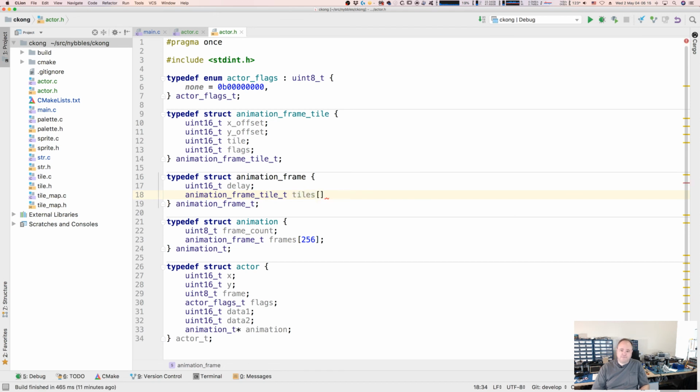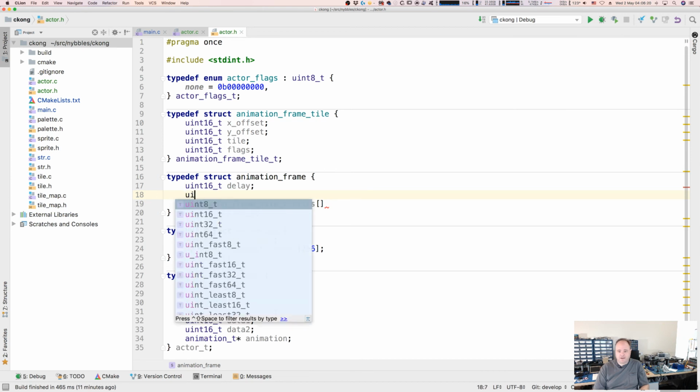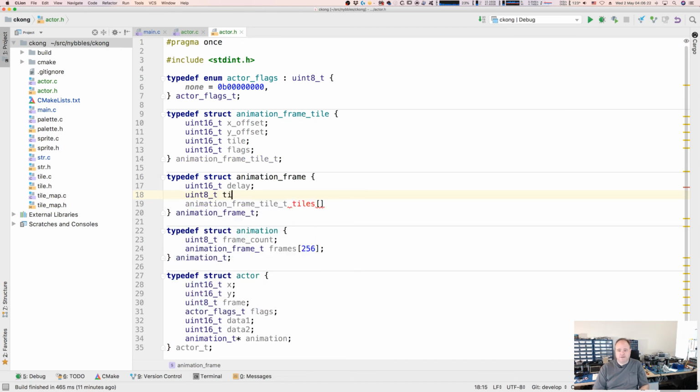And again, we're going to have a uint8_t tile count. So we know the max is 256, right? Because this value can only go from 0 to 255.